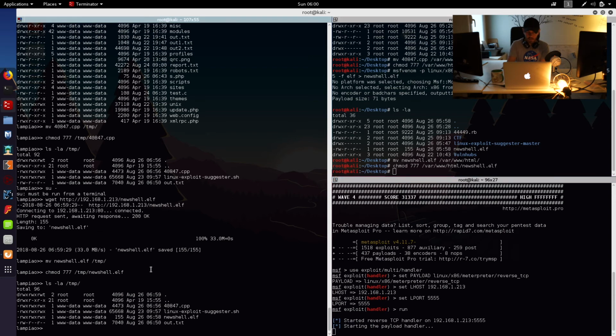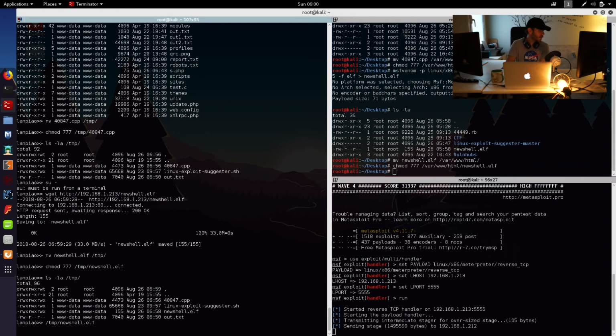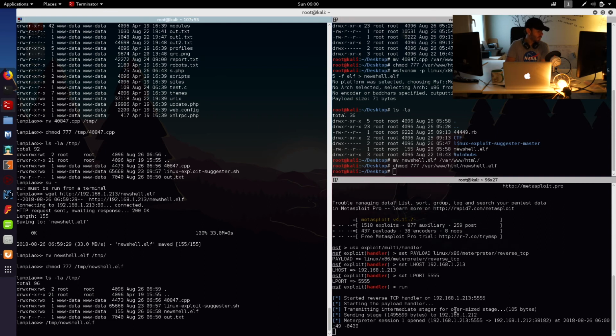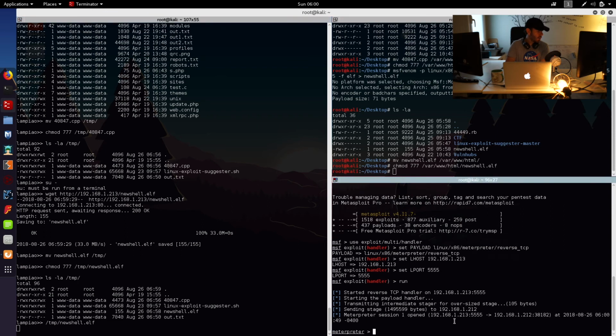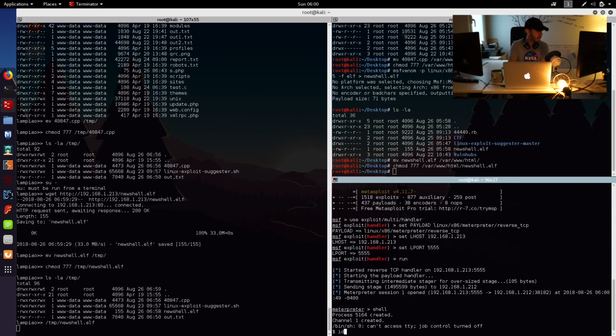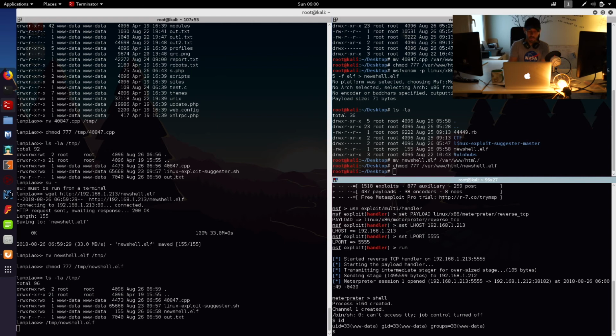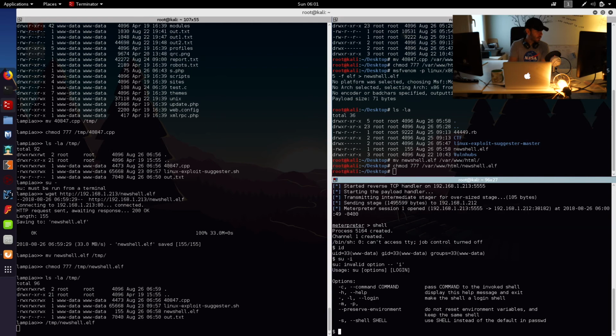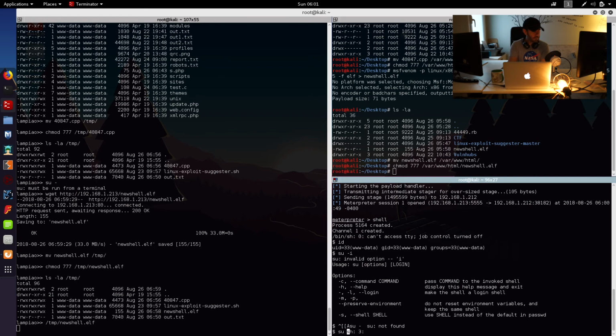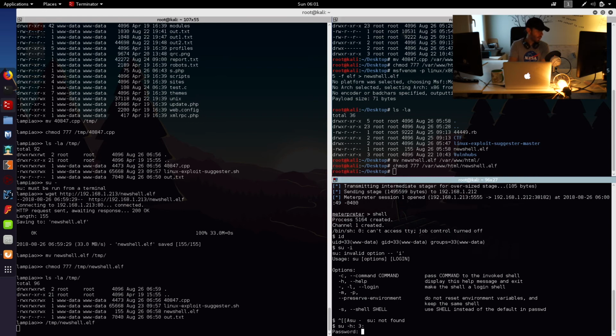Perfect. So back on our vulnerable system on the left now. Let's go ahead and see if we can get this new shell up and running. Great, and you can see in the bottom right hand area now, we've got that information coming in, and we now have a interpreter session which I can drop into a shell. Still the same level of privileges. But now it's actually a proper shell.